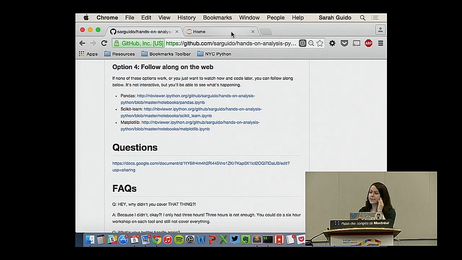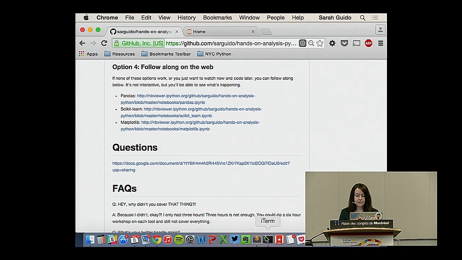Okay. Also, it depends on what version of IPython you're running. So if you're not running version 3, you might get some weird errors. So if we could all update IPython right now, I discovered this earlier that new versions of IPython don't work so well with prior to version 3. If you do have Anaconda, you can just type in conda update IPython, and I think that will solve all your problems. If not, I think it's pip install -u, or might be capital U for update, and then IPython.